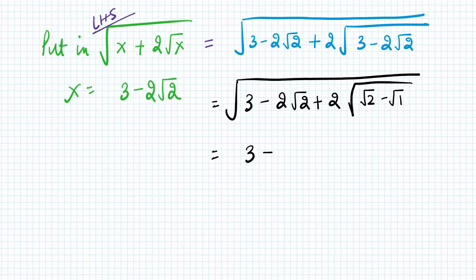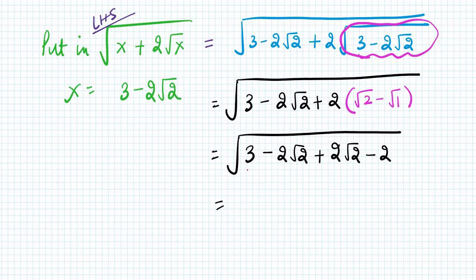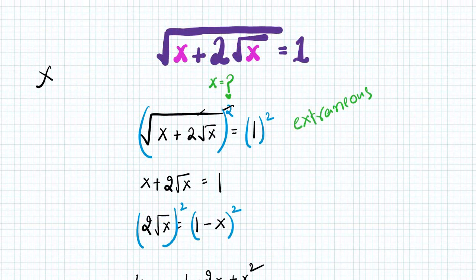Okay. Now this 2 root 2 plus this minus 1. Now, oh my bad. The whole thing became, this minus this 1, this cancels, and the square root is 1, which is on the right hand side. Hence x equal to 3 minus 2 root 2 is going to satisfy my equation.